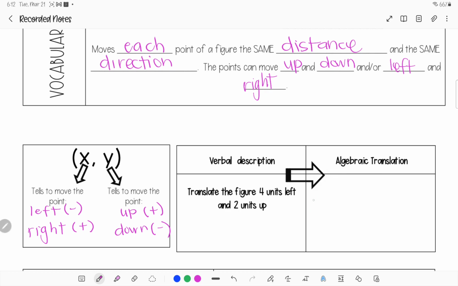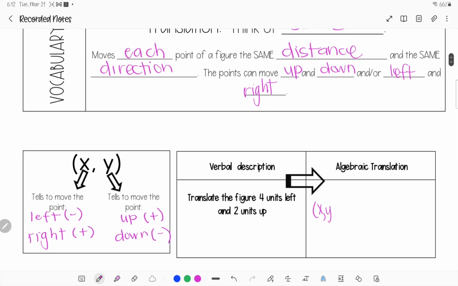Algebraically, this is what it would look like. Normally, we start with just (x, y). That's my normal x, my normal y. When we translate it, it becomes written as (x - 4, y + 2). If we are going left, that's a negative, so we go left 4. In other words, take every x value that you have and subtract 4. That will move it left 4. And then we take every y value and go up 2, so we add 2. Every one of these starts like this. This is our original, and here's how we get our new point. So this is written verbally, and this is how it would be written algebraically.